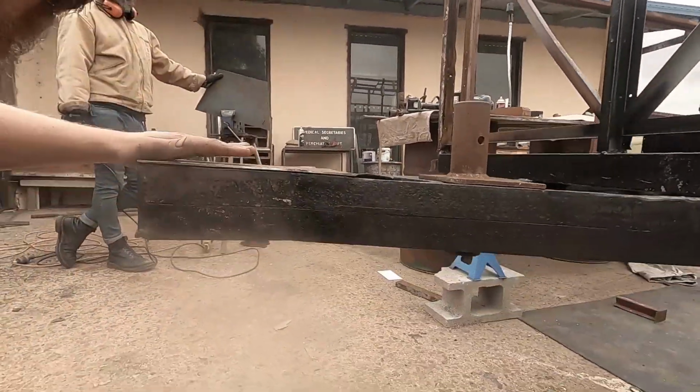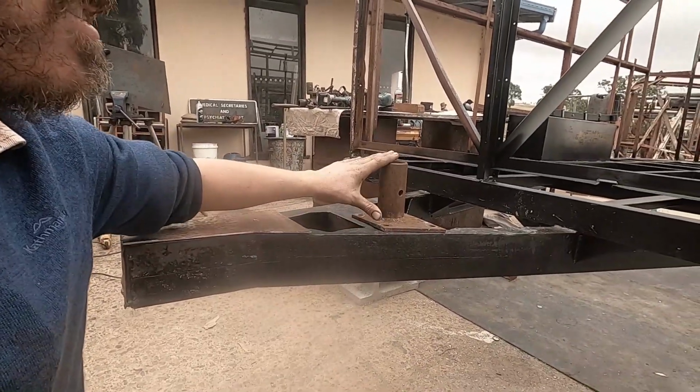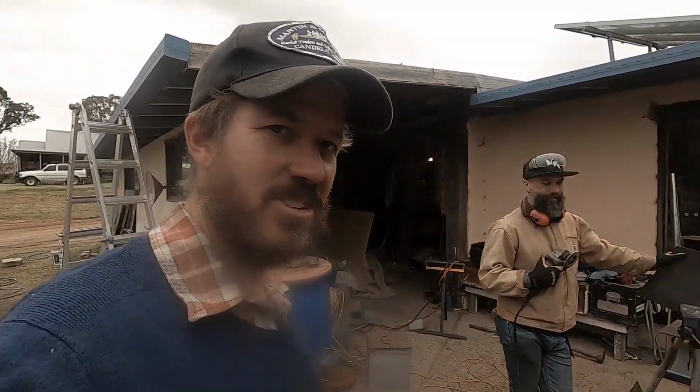The other thing Drew's working on is we've got 2 new plates going in here for the hitch, and we've been working around the old school stand there. So it's pretty exciting. He's busily grinding down, getting towards the end of it. It's just been such a godsend having him here.